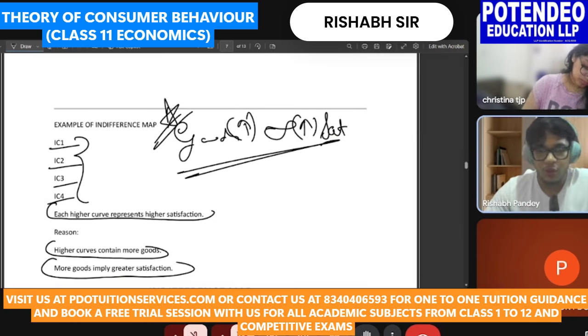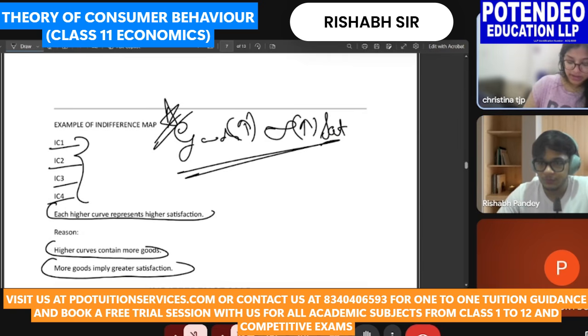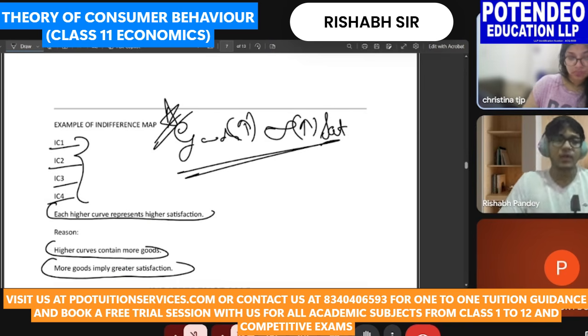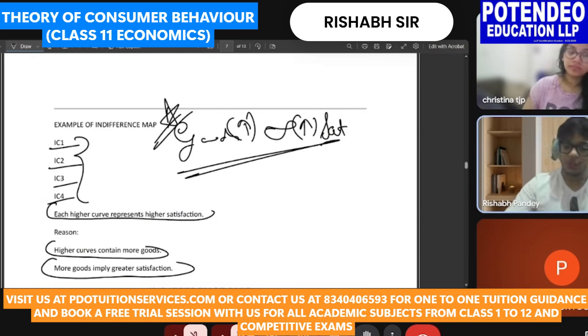After the indifference map, we're going to have one numerical question, two numerical at least, one or two. Then we're going to move to this particular topic, MRS, the marginal rate of substitution. Have you studied MRS? Yeah, but I didn't understand it much. Okay, thank God, something new. Yeah, done. All right, fantastic. So, can I move forward now? Yeah. All right.